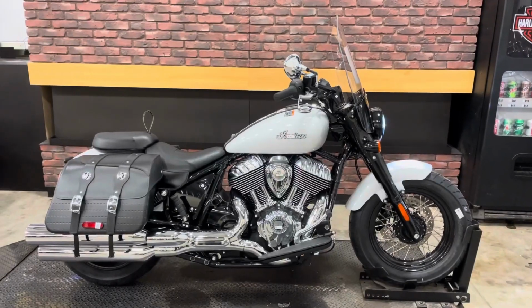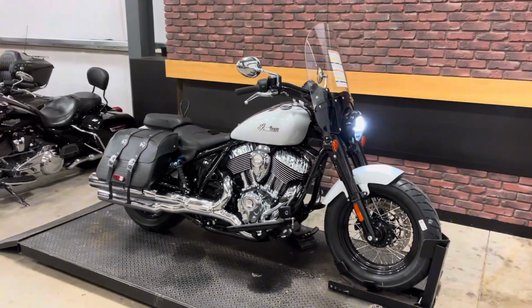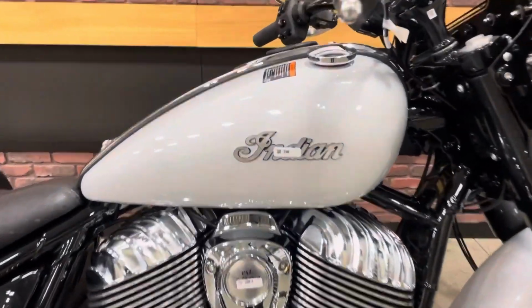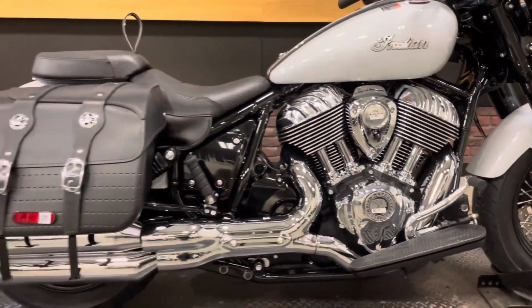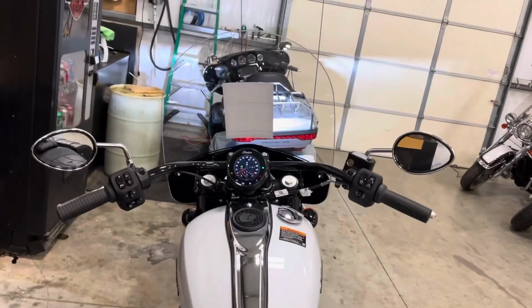Naturally, the Thunderstroke engine brings a whole new level of yesteryear with its fake flathead design that relies on false cooling fins on the valve covers and parallel pushrod pairs to sell the illusion. The Thunderstroke 116 delivers the goods with 120 pounds of grunt on tap, and the Ride Command infotainment and ride modes come stock.